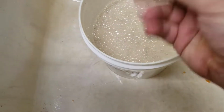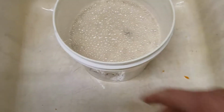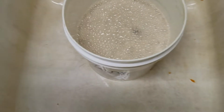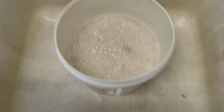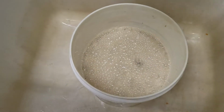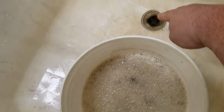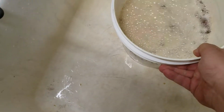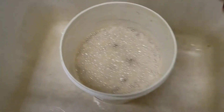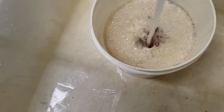You know, when you pull a carrot out, it's got all these little fine hair roots on it too, right? See, I don't peel those. I don't cut them. I just slice them up like I did here. This brush will take those little hair roots off, and they'll wind up getting entrapped in the screen. So if you do it outside, get you a colander or something and pour them through. It works nice.